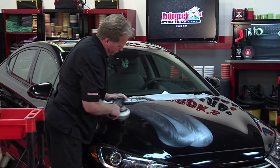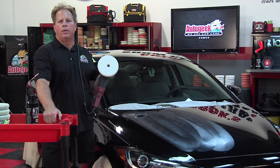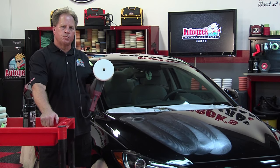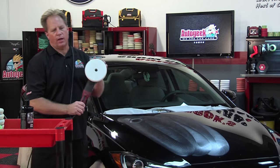Hey, Mike, hold on. Renato actually brought up a good thing, and I think you can cover it here, because this is a good place to cover it: the proper way to hold a forced action tool, either the Mille or the 3401, so that it doesn't walk from you. It actually teaches you.